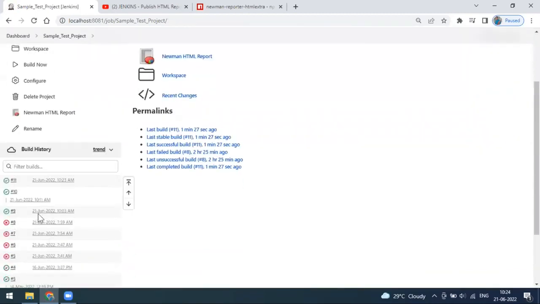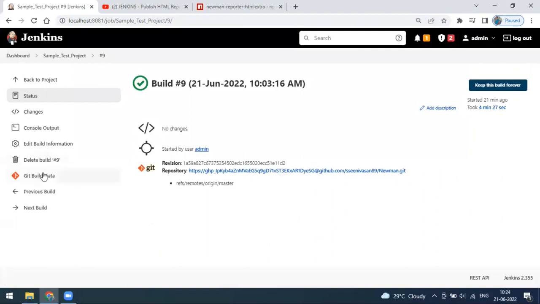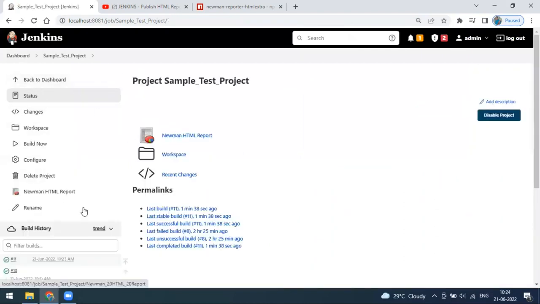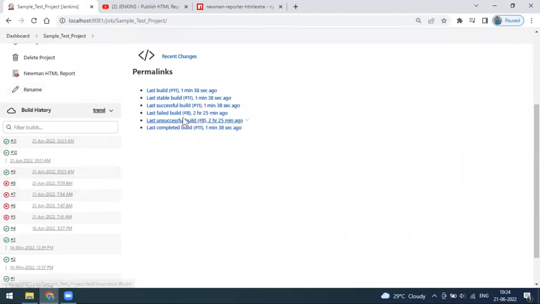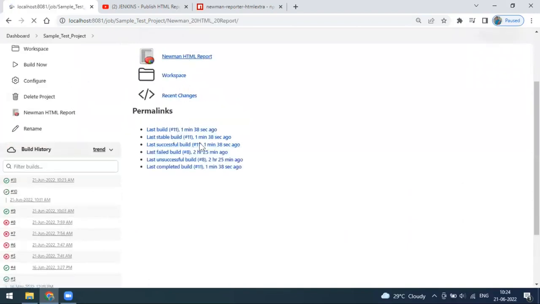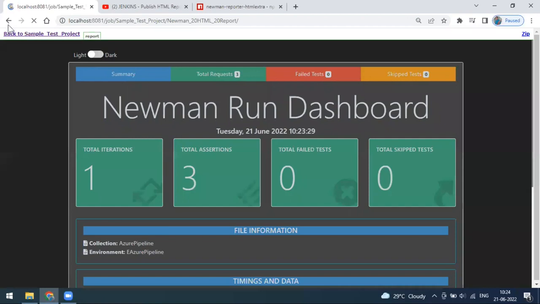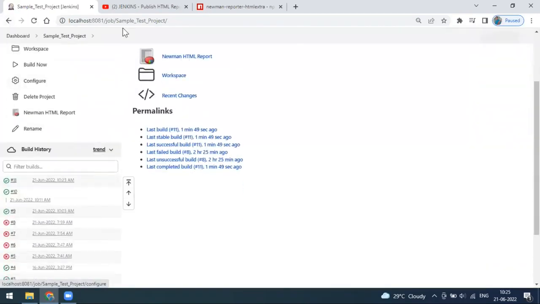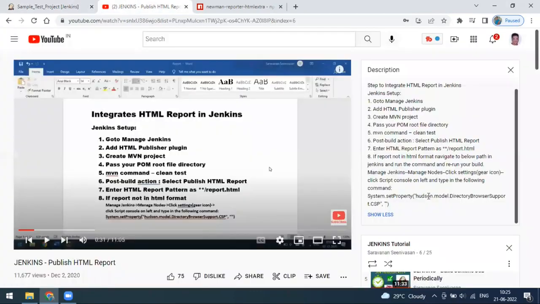Now, if you go to my previous one, you might face some reporting format issue because of the security policy that we have. I'm just opening the HTML report here. Let's see. Okay, this one is also fine. You might see some alignment or content security policy issues with Jenkins.